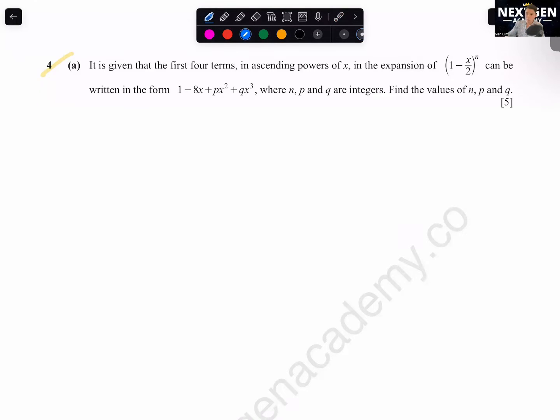So what we are going to do is write down the formula first: nCr, n factorial over r factorial times n minus r factorial. We are going to use this formula here. We need to expand this first, 1 minus x over 2 to the power n. You didn't use the unknown n formula, coefficient of x way. Yeah, this is the coefficient of x. That's the next step. You need to simplify it first. You're going to expand it. So what is the formula?